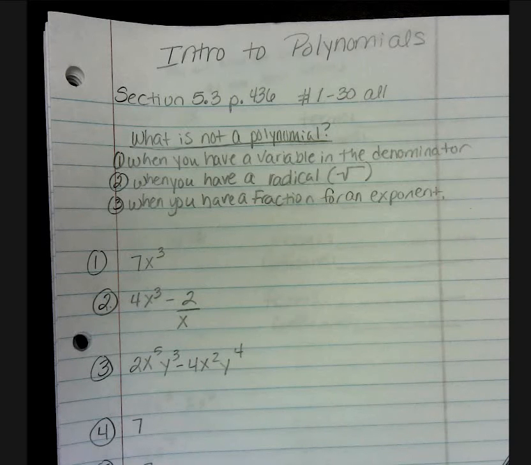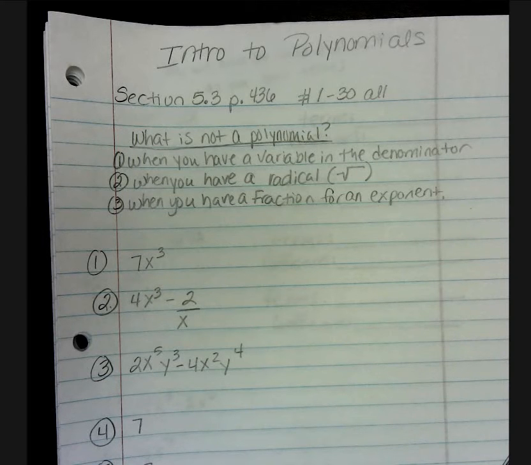In this lesson, we are going to have an introduction to polynomials. We are going to work on section 5.3 in your textbook, which is on page 436, and we are going to do all numbers 1 through 30. First, we need to discuss what a polynomial is or isn't.